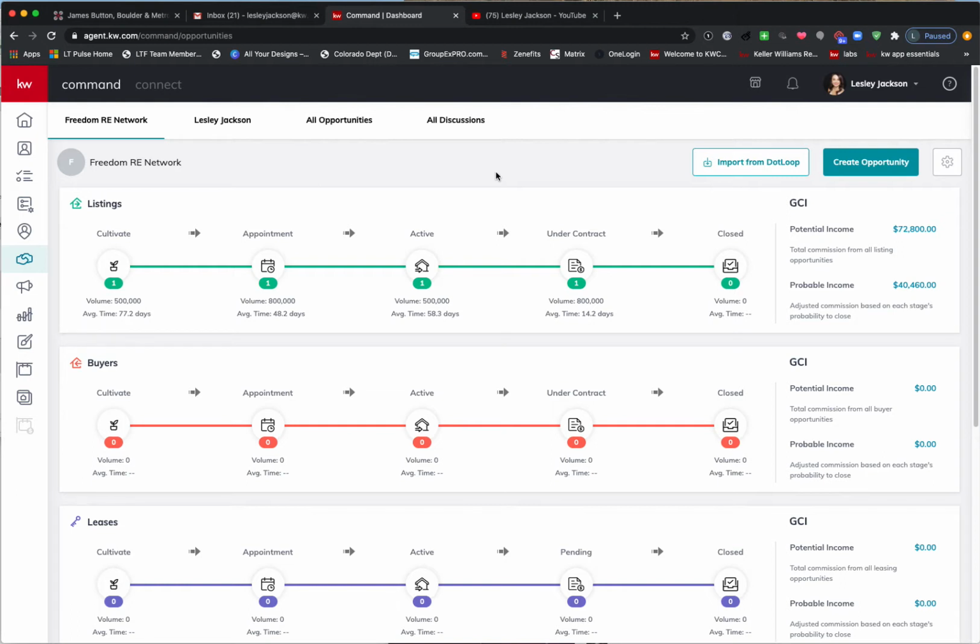Command was built for you to streamline that process and to help you make sure that you don't drop the ball in setting those expectations that you have committed and that you have presented to your sellers and your buyers. And at the end of the day, folks, what do we call that? Our value proposition. So your value proposition is literally how you get built into Command in the opportunities pipeline.